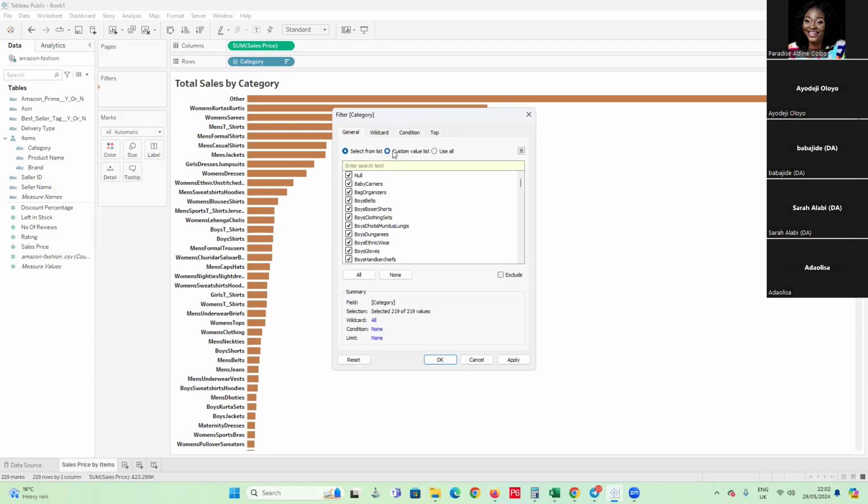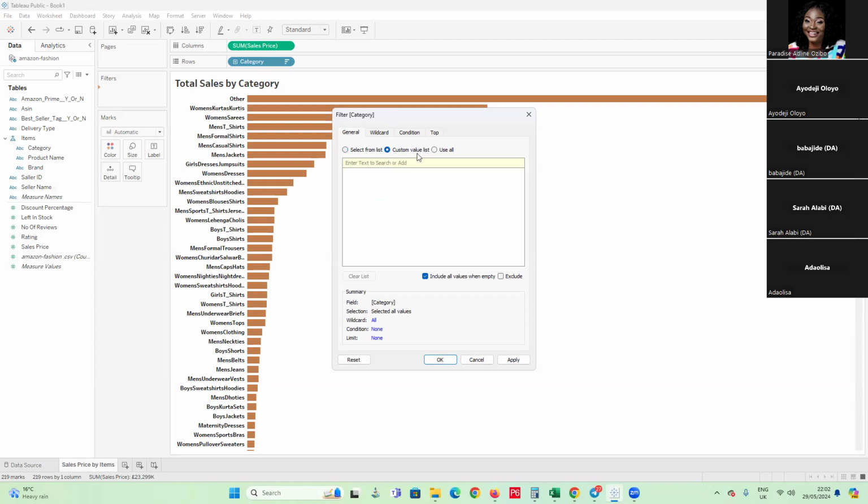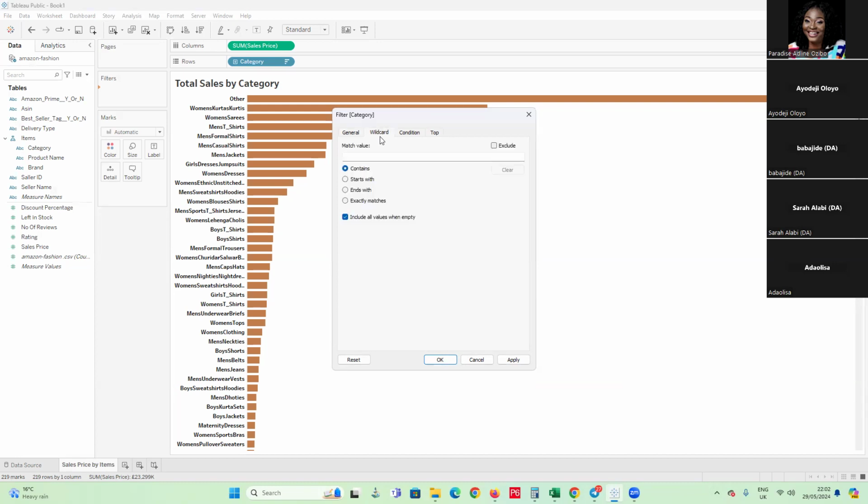So you can do a custom value list, like a custom list. You can use a wildcard. What do you mean by wildcard?